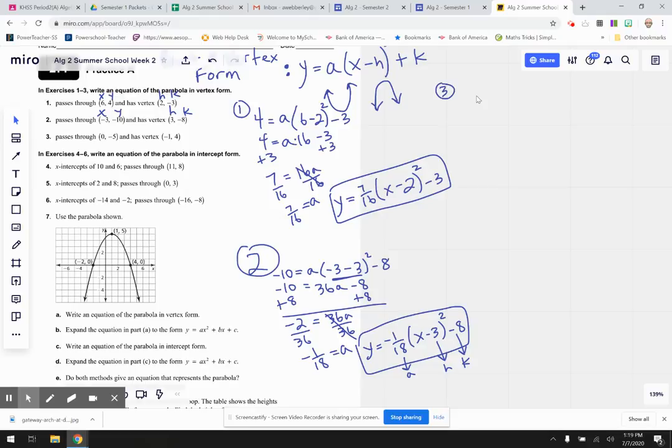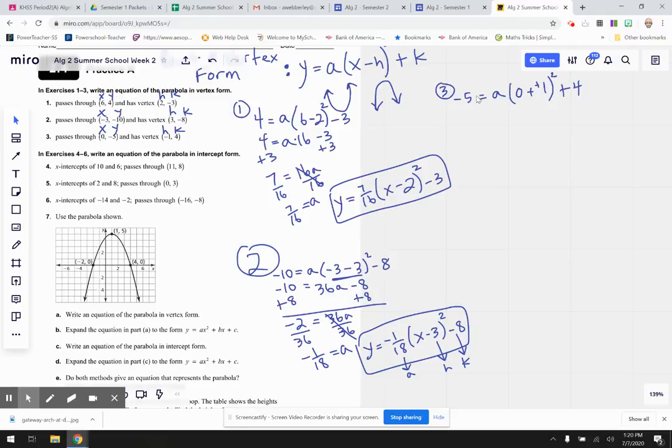We've got 0 for the x value, and we got y is 5. h is negative 1. Let's see what happens when h is negative 1 and k is 4. Okay, so we're just going to plug it into our formula. Y equals means we have negative 5 equals a, we don't know. X minus h is inside the parentheses, so x is 0 minus h is negative 1. Now you see what happens when you have two negatives, they become pluses. Squared and then plus k, so plus 4.